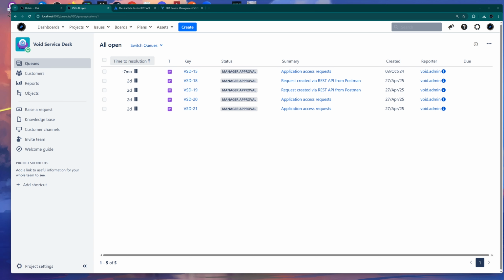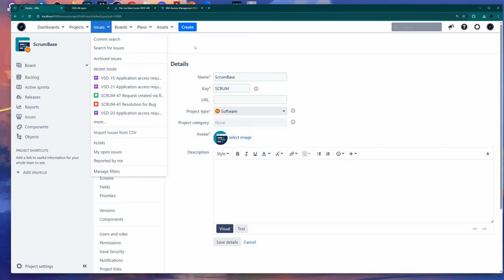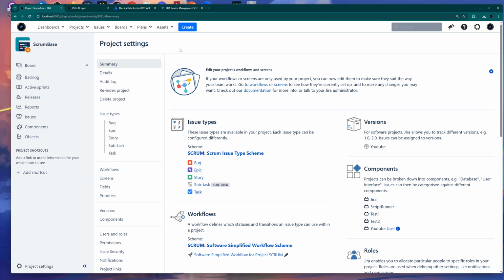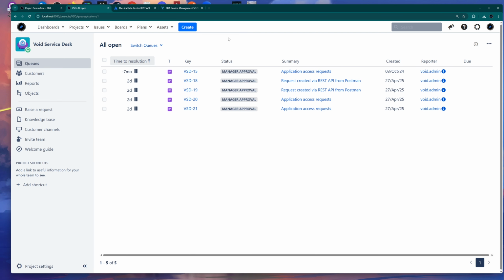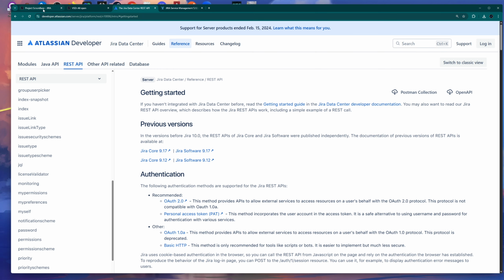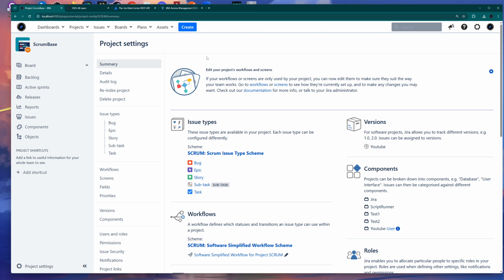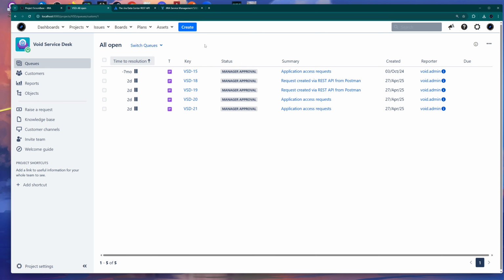Right, so as you can see on my screen, I have here a Jira Service Desk project and a Jira Software project. I will tell you why this is important, because we have different REST APIs from Atlassian for different purposes. The Jira Data Center REST API can create tickets inside the Jira Software project and inside the Jira Service Desk project if you have the permissions of the Service Desk user, like you can see the backend of the project.